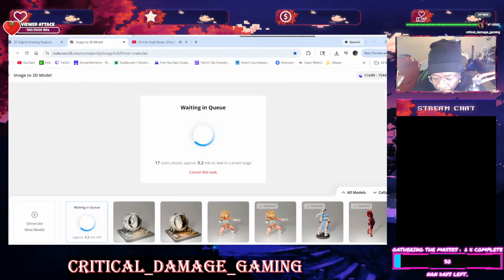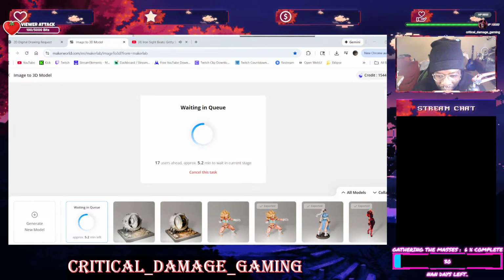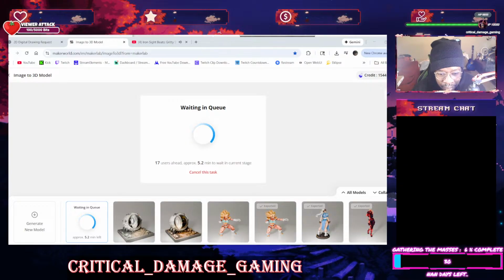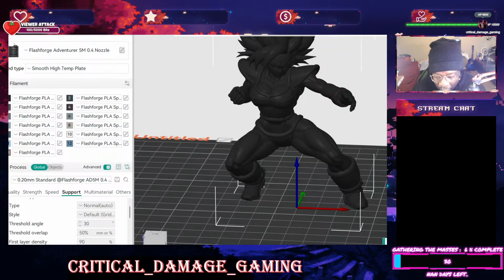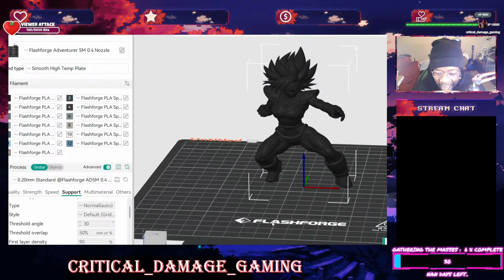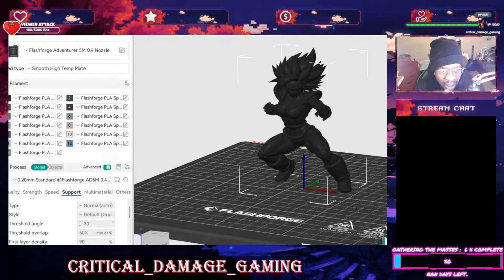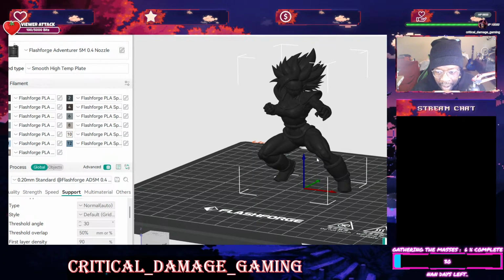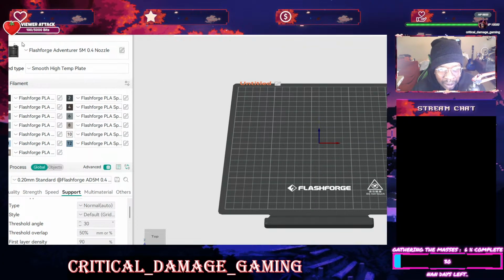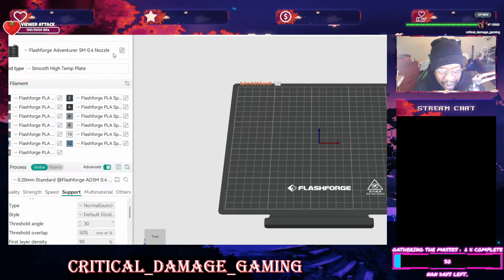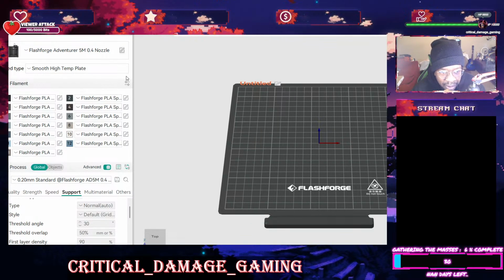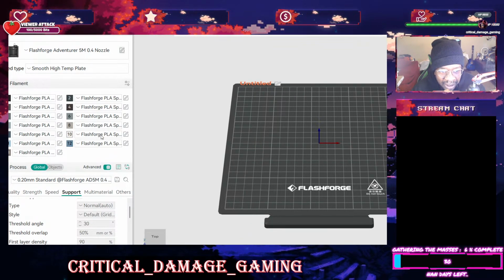So we got Chung-Li printing in the background. We got a Saiyan warrior here in the background. Let me show you guys a few of the models that I've been working on. I got a few models I actually do need to queue up the paint. You guys have already seen Lady Deadpool.